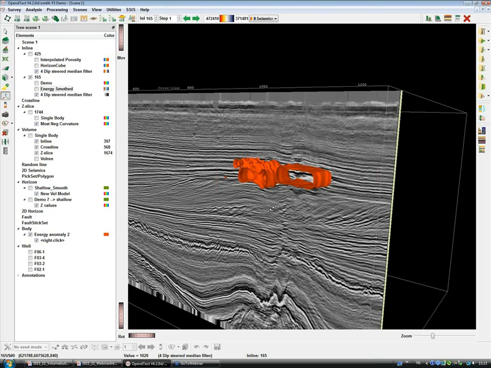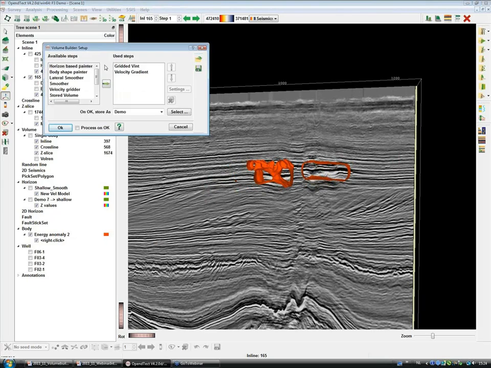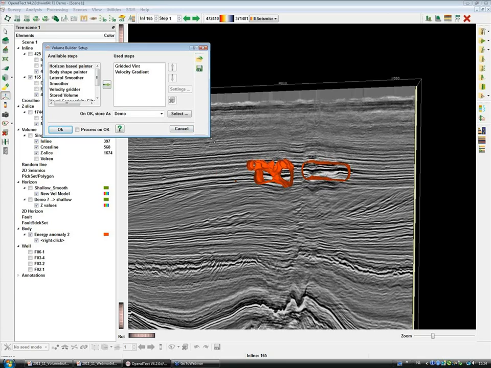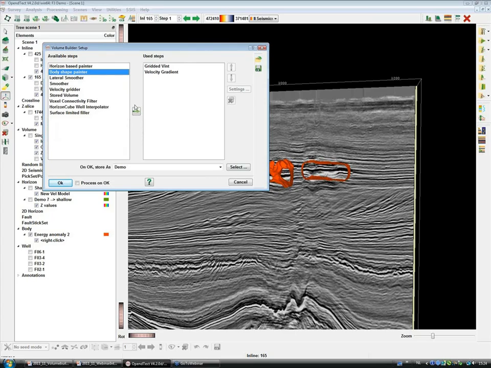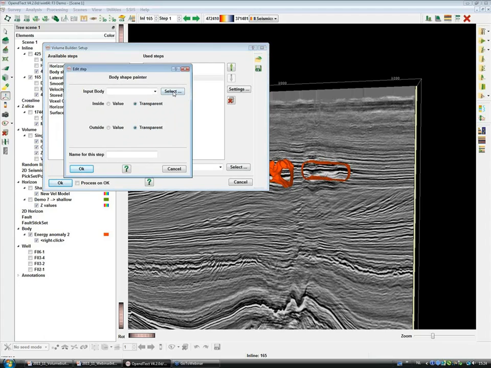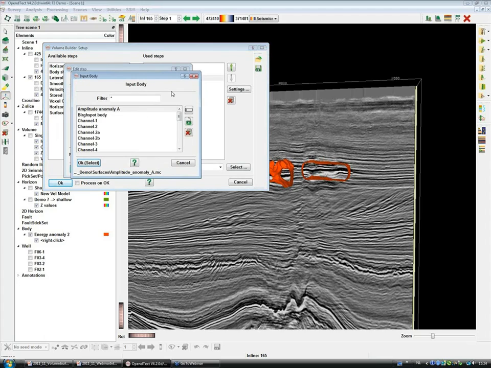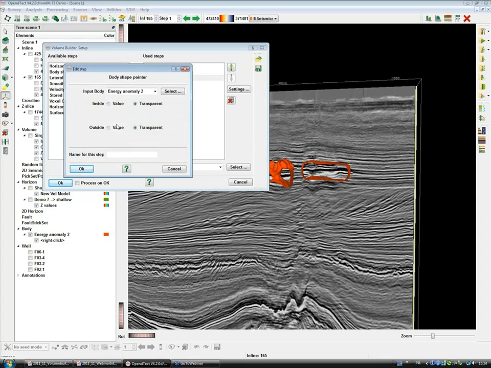So again, I open my volume processing and I go in and use yet another painting tool, and that painting tool is available in the free version of OpenTect. That is the body shape painter. I press this arrow to get it into my list, and I specify the energy body that I want to use to paint with. I should have looked in the velocity field at what velocities I have there.